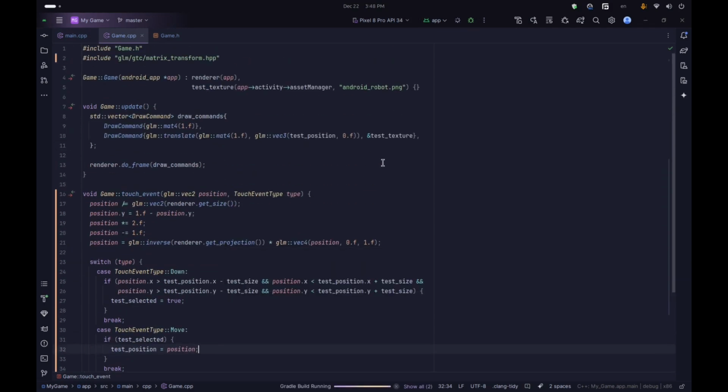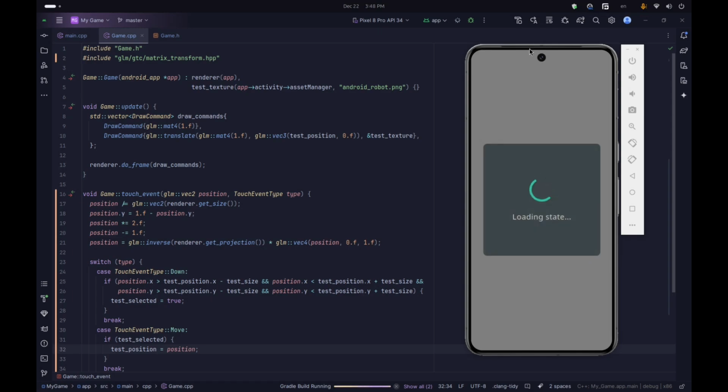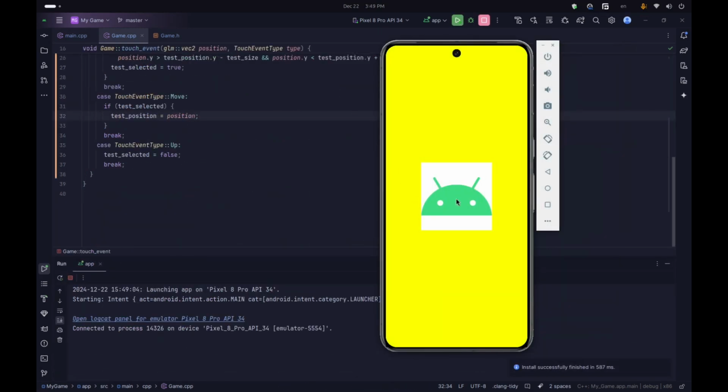So if I go ahead and run this right now, what you should see is that the app has loaded up, and I can press in the test box to move it. But if I press outside, then you can see I cannot move it. But if I go ahead and press it inside, you can see that I can in fact move it. But if I press outside, you can see it does not respond. So you can see that this is actually working quite nicely.